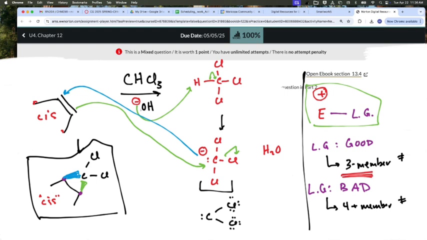Does this become a big deal? Yeah, because when you look at your answer choices, you'll also get the other product where you show the methyls have rotated. How would you differentiate those products? It's going to come down to knowing that it happened in a single-step mechanism. So understanding the mechanism allows you to get to the answer. If you only understand the big picture stuff, I just make a 3-membered ring, that doesn't actually allow you to determine that extra layer of stereochemistry that can come with it.